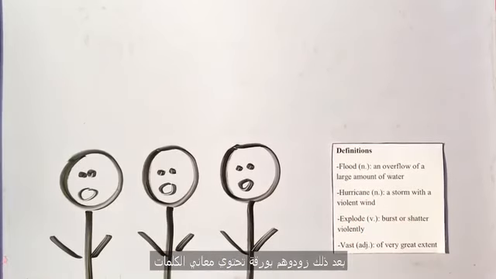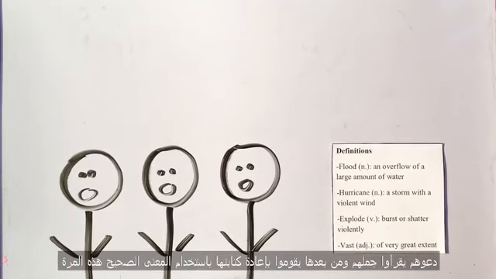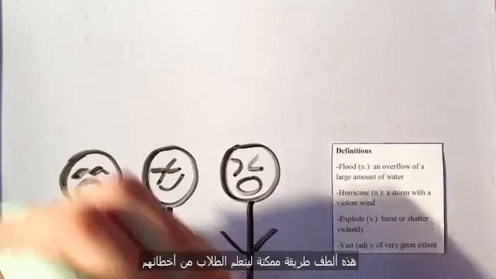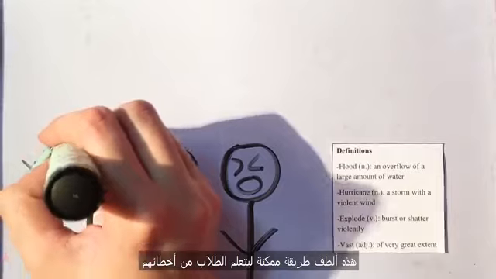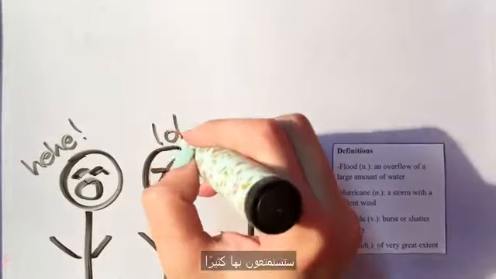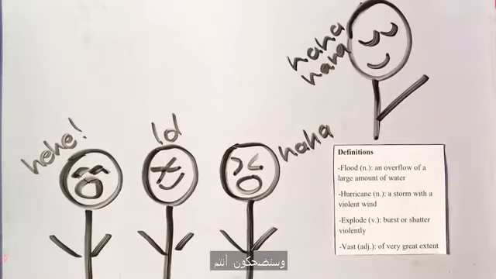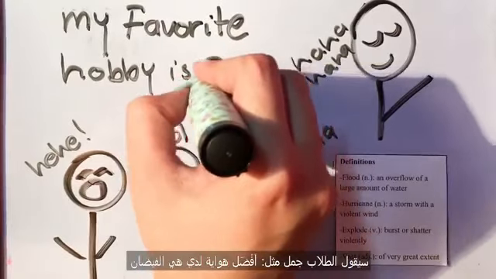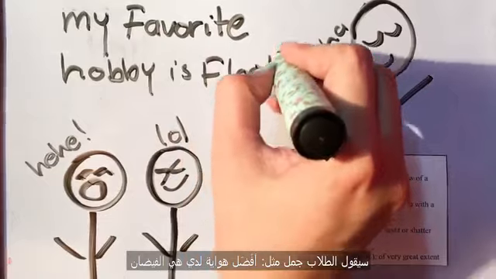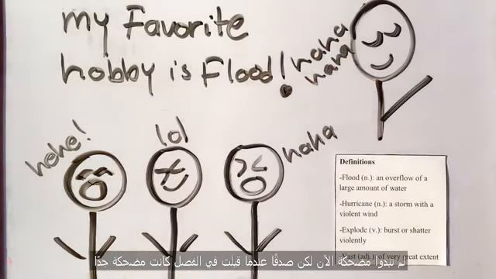After that, give the students a paper with the list of the words and definitions and ask them to read their sentences and rewrite them, paying attention to their meanings this time. This is the funniest way to let the students learn from their mistakes. You'll have a lot of fun. Students will laugh, and so will you. And it'll be the happy laughing lesson. I mean, you'll hear sentences like, "My favorite hobby is flood." Didn't sound funny now, but it was funny when it was said in the class.